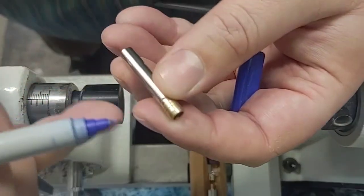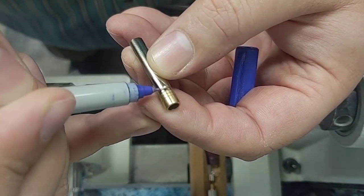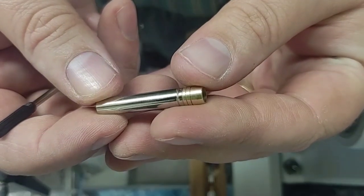Just going to take a blue permanent marker here. I'm just going to put a blue line right there. There's my line right there. You can see that there.